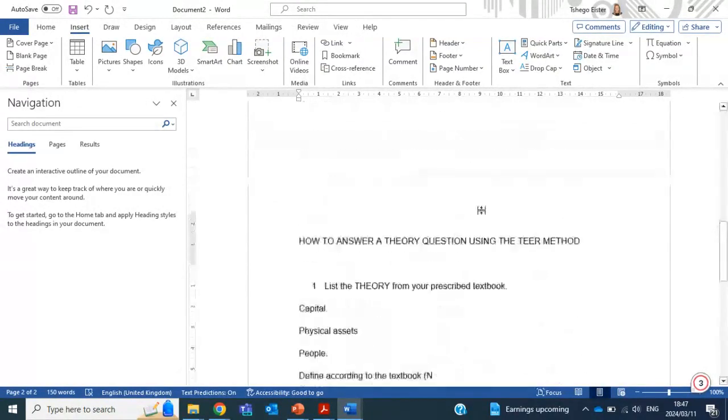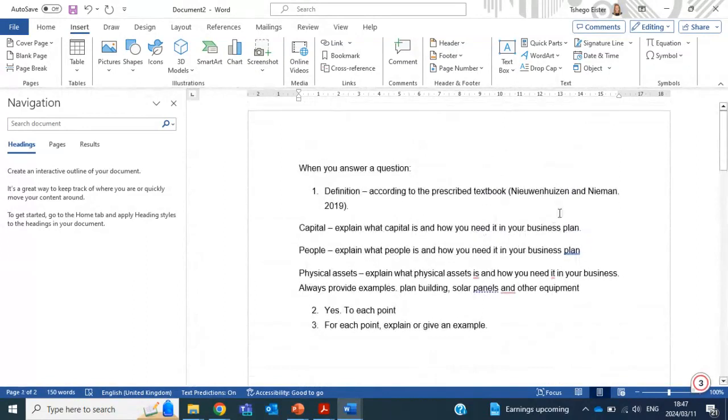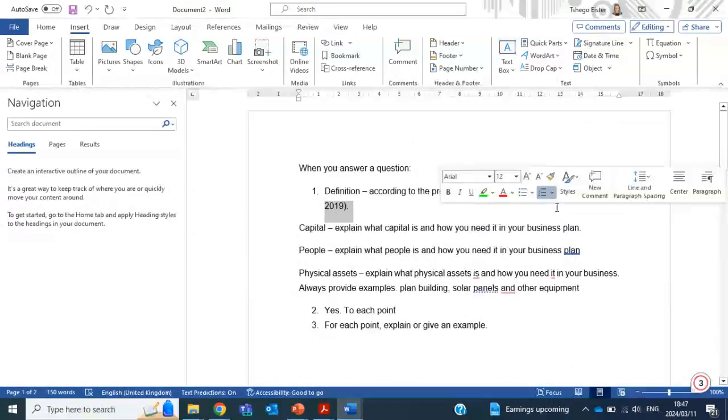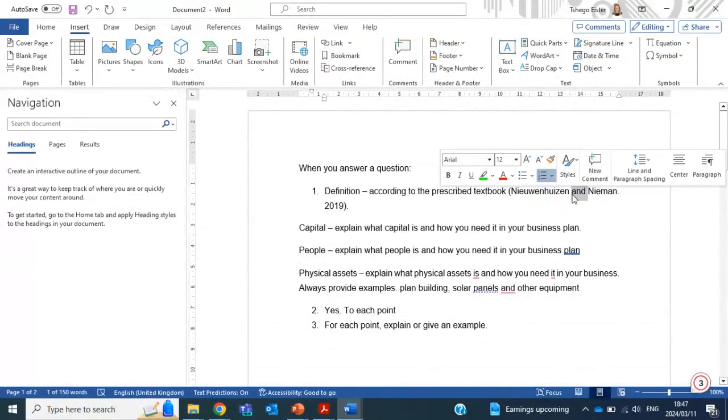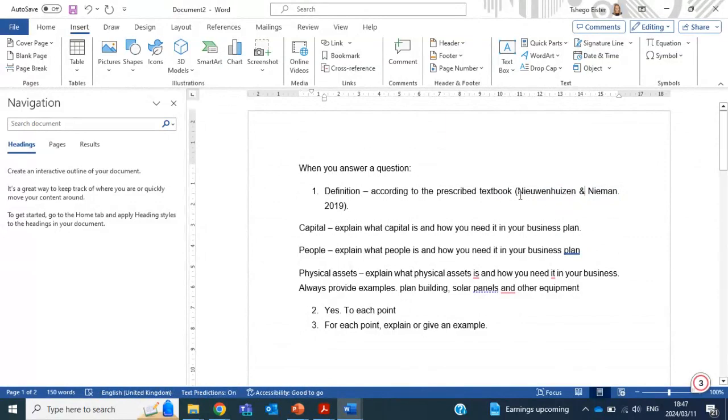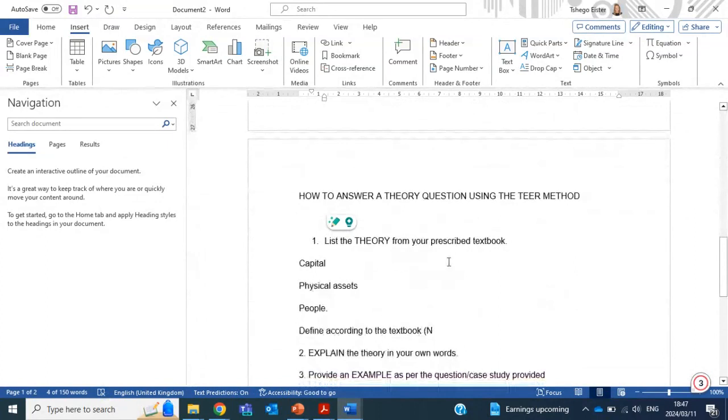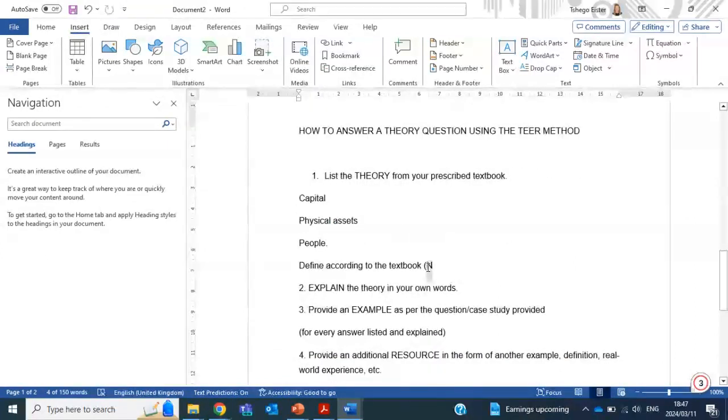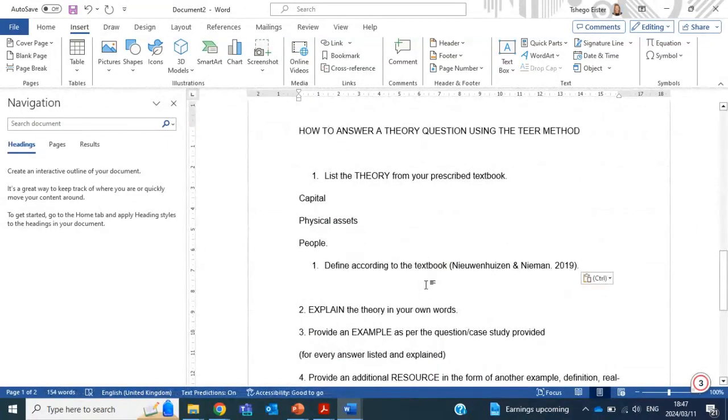Let me do it properly, because the people watching this, it's supposed to be in a bracket. Sorry about that. So you first define it according to them.